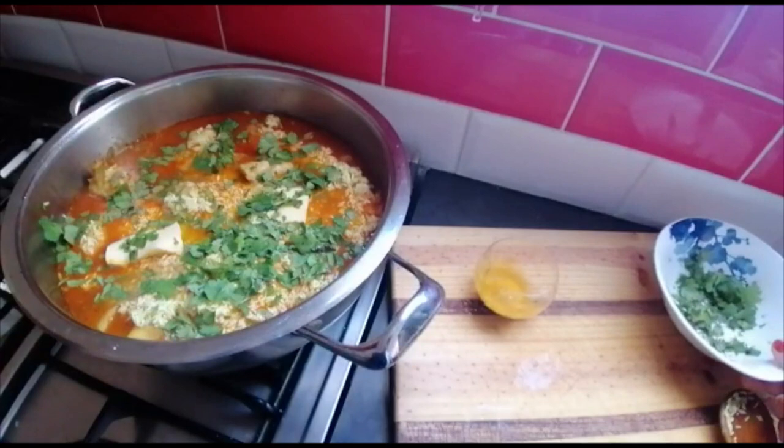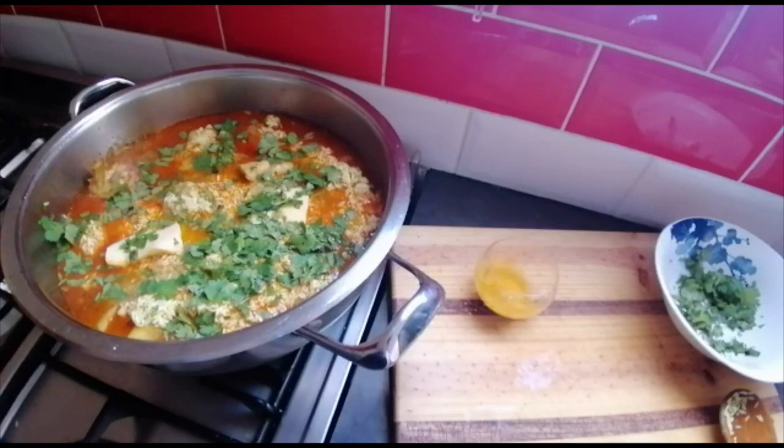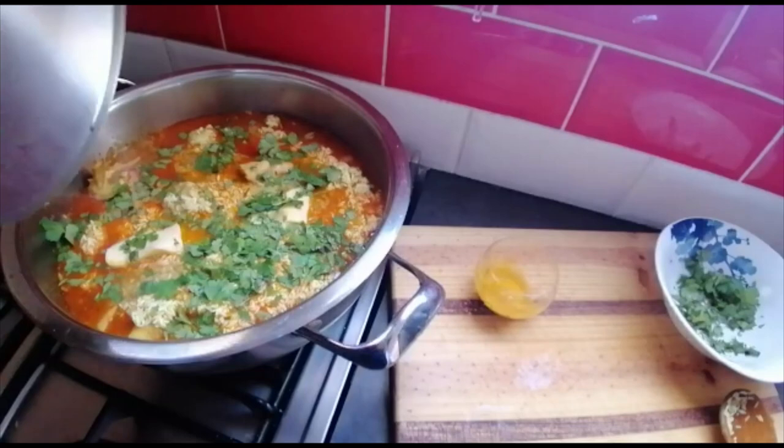Very important — the butter. This is pure butter and I like using this for this achni. Just two tablespoons, and then a very generous amount of coriander, a handful. Now this rice takes very quick to get soft, so I'm gonna put the lid on. The heat is still on high — I'm gonna give it a quick boil and then put the heat a bit lower.